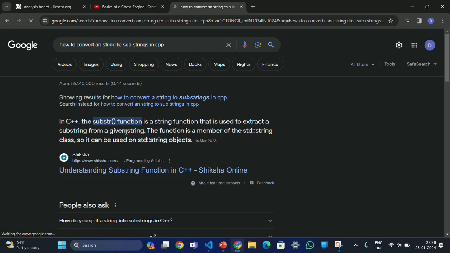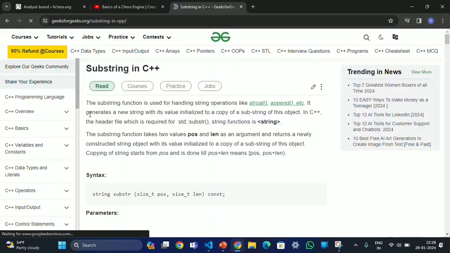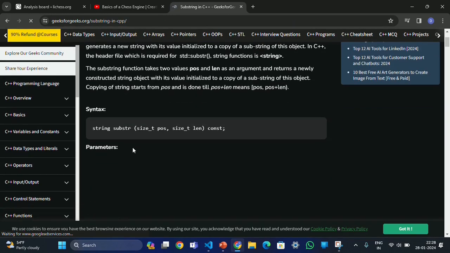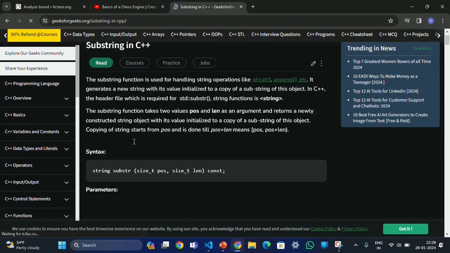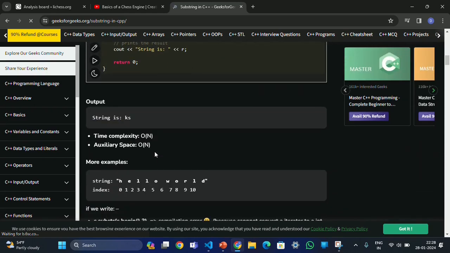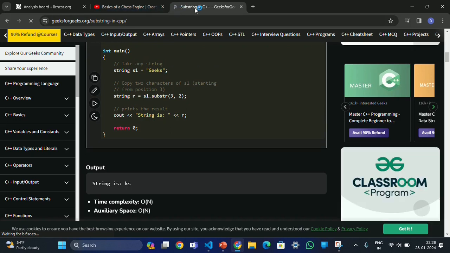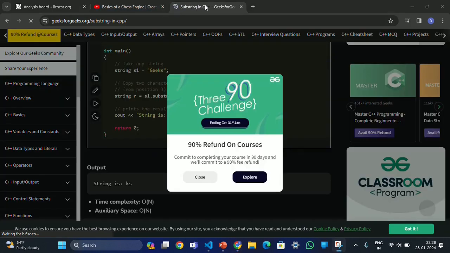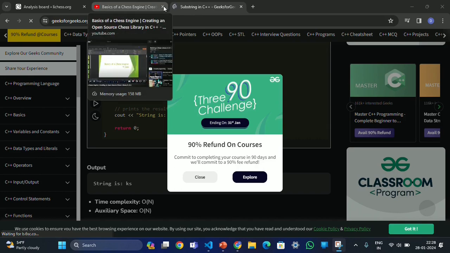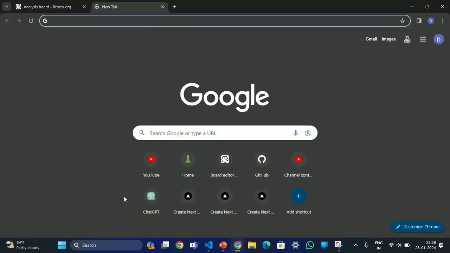Okay, GeeksforGeeks. Now, what the hell? Not like that. Let me just use ChatGPT for this. I think ChatGPT would be a better move.